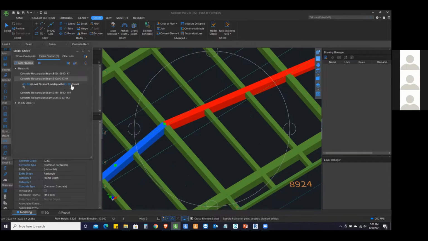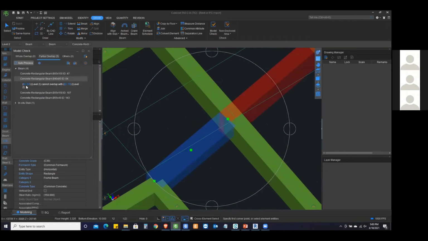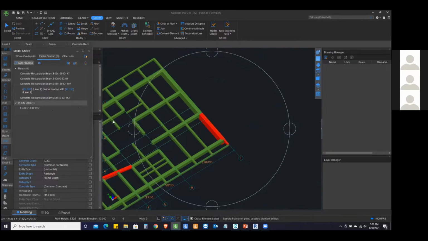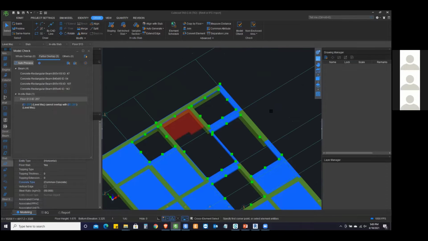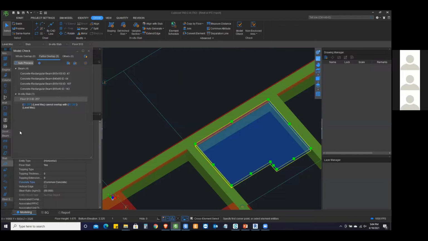You can get to the next details as well. There is also some problem happening. We can get into details and try to find out what is what. It shows me something is wrong here as well. It is getting into real detail, and then it's giving us the option to check. There is a problem with this slab as well. The problem is it cannot overlap with this one once again. So which one is overlapping? We see that this slab is overlapping with this one, probably some of this side. We can't really see it at the moment, but it is happening. So we have to be really careful about where the overlappings are.